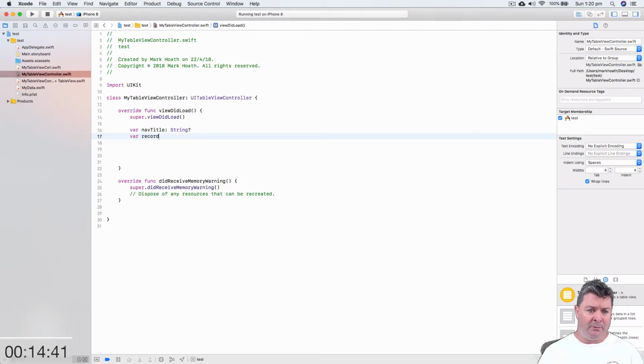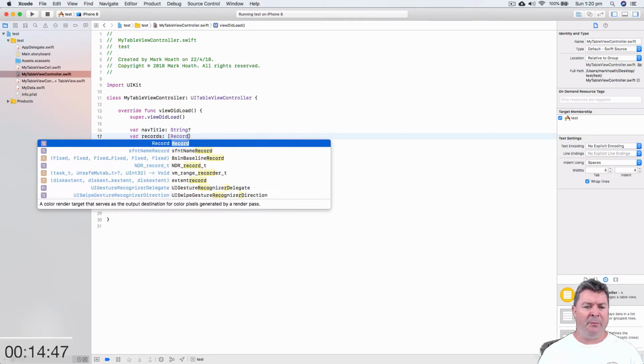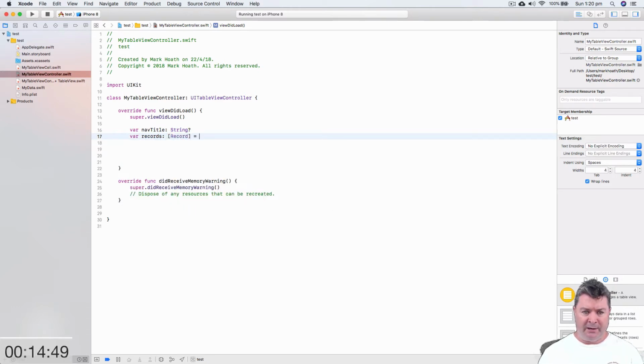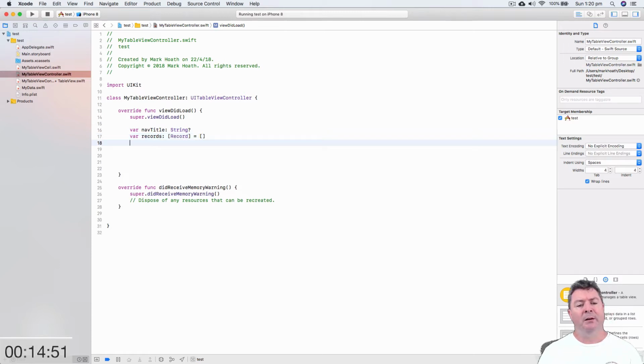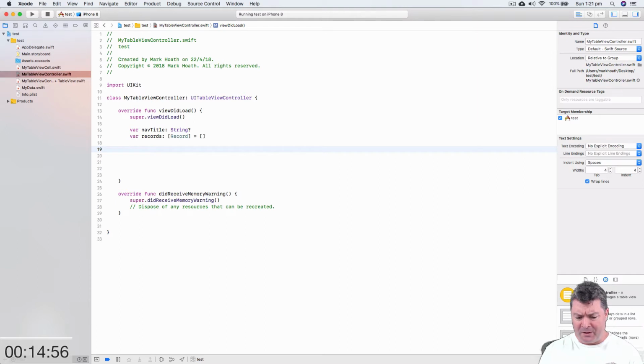So we're going to have an array of our type Record, and that array is going to commence empty. So we've got a nil array, and for the time being, that's all we'll worry about.